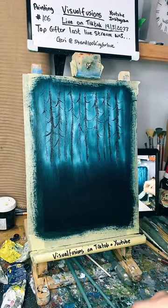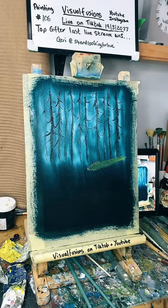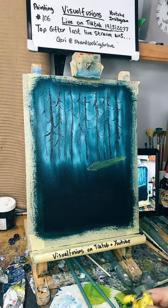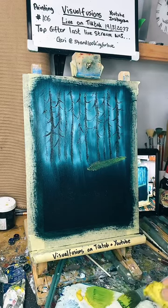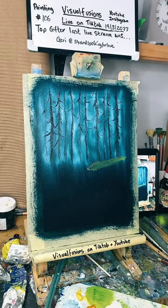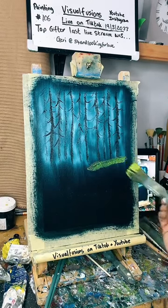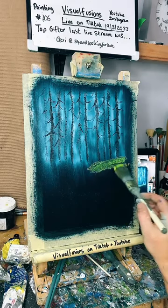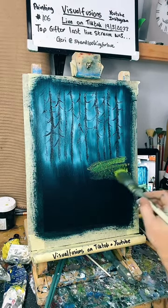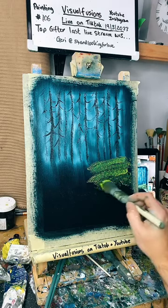I want a waterfall down here, so I want to make a little bit of land — I can just figure out where I want this sort of land to go. I'll get some bright yellow on there, some yellow ochre — stuff like that. Maybe just a touch of thinners. I'm just laying out the land first and then we'll go from there. And when I pull the tapes off, hopefully it'll be okay.